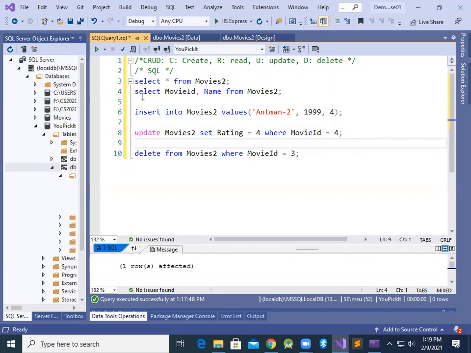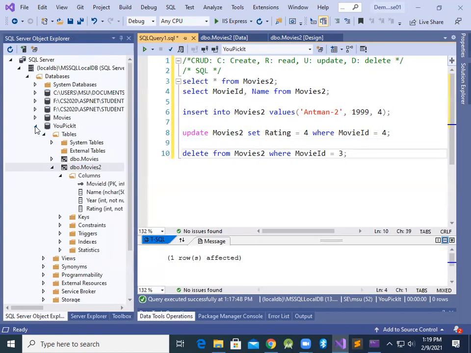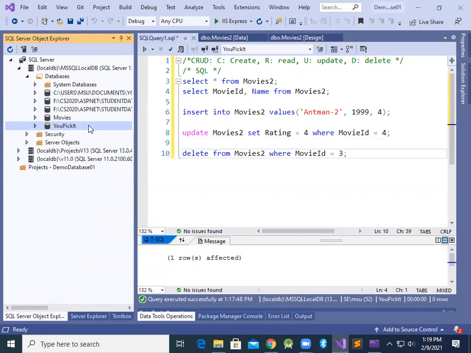Even if you don't know the SQL commands, it's totally fine, because you will use LINQ when we perform queries or updates to the tables in the database. So again, this is just a quick example showing you how to create a database, how to create a table, and how to quickly run those SQL commands.